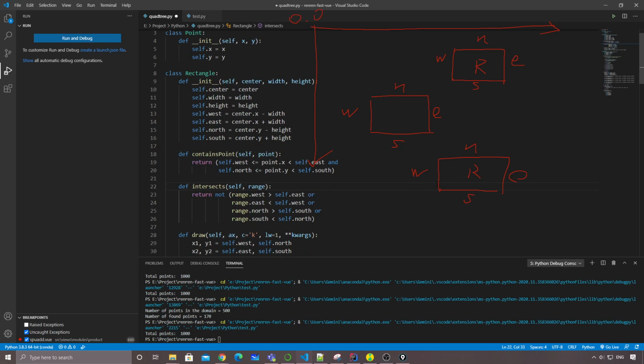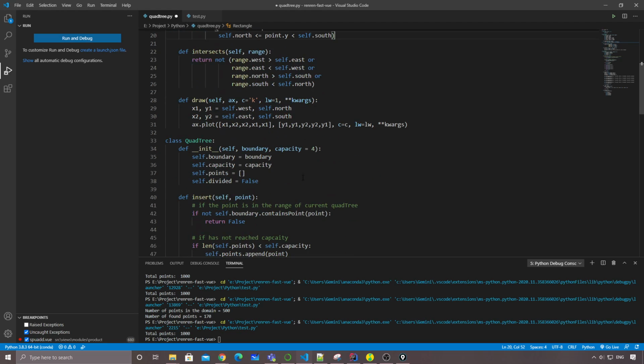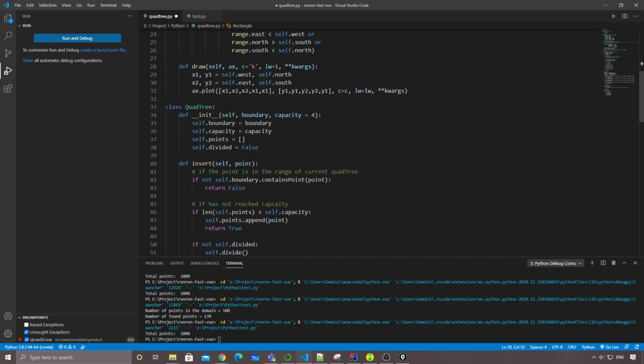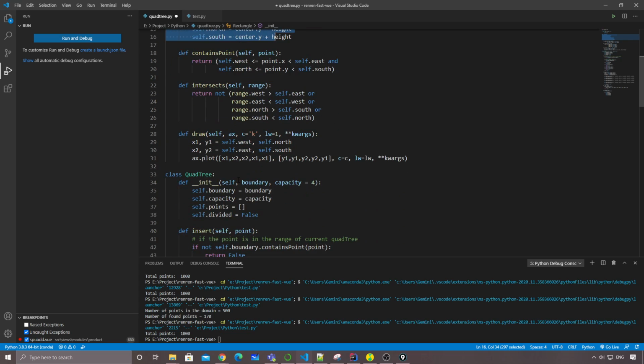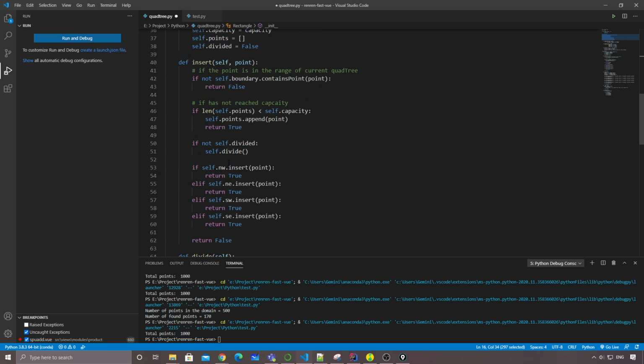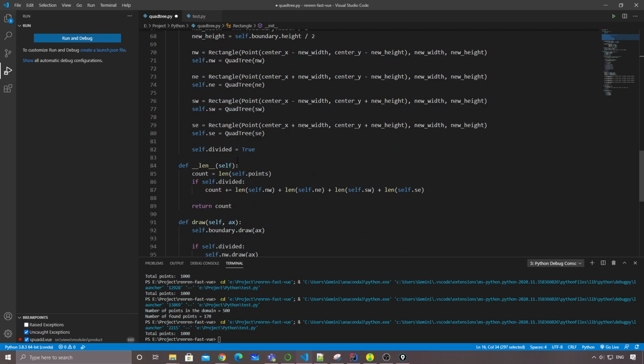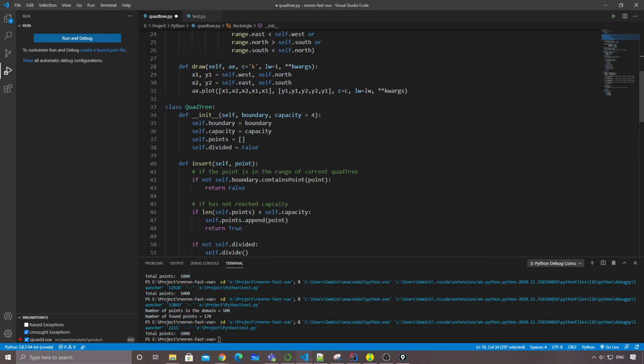Cool, so that's that. Now we can implement the main structure inside this quad tree, because that only checks one rectangle against another one. In order to check recursively, we have to write another function inside this quad tree class.